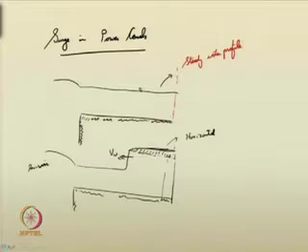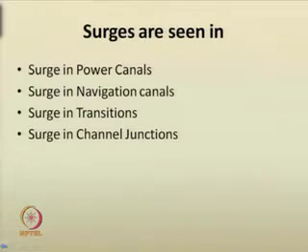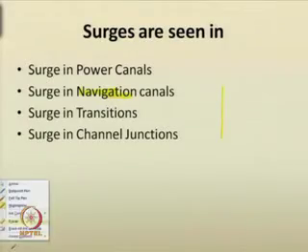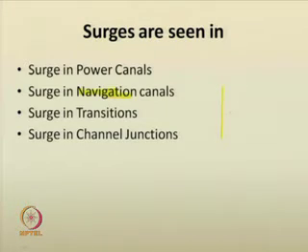Similarly, you can analyze surge for navigational purposes also. Due to navigational purposes, if there is any hindrance, any traffic block or any material that gets jammed into the canal, surges may be developed that may propagate in the canal. So, the depth of the canal should be such that you have proper freeboard that will allow excess water.